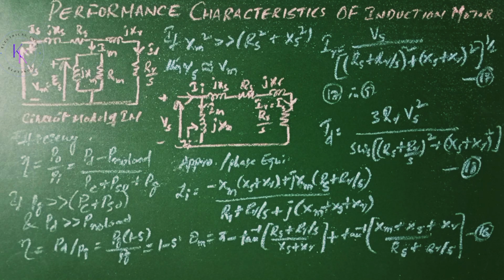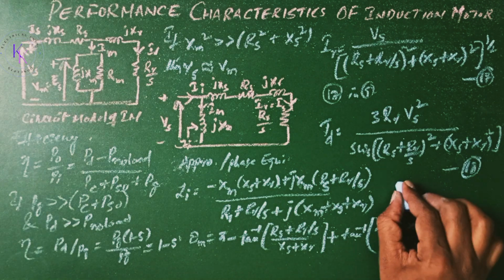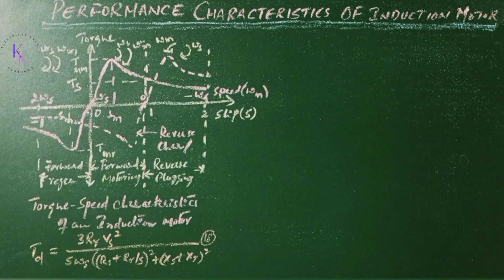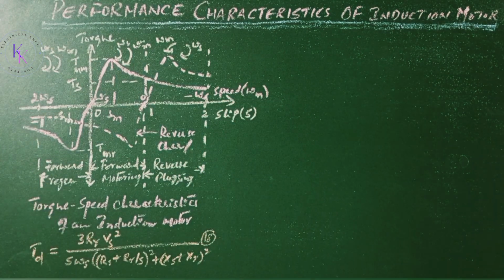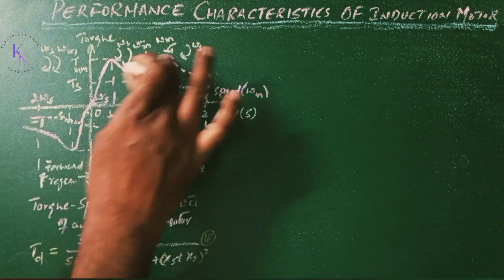If the motor is supplied from a fixed voltage at a constant frequency, the developed torque TD is a function of the slip, and torque speed characteristics can be determined from equation number 18. A typical plot of torque speed characteristics of an induction motor is shown here, where the y-axis belongs to the torque, and the x-axis belongs to slip as well as the speed. Operation in reverse motoring and regenerative braking is obtained by reversal of the phase sequence of the motor terminals. The reverse speed torque characteristics are shown with these dotted lines.